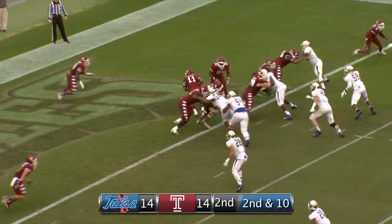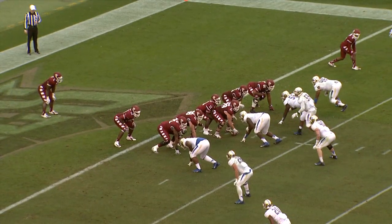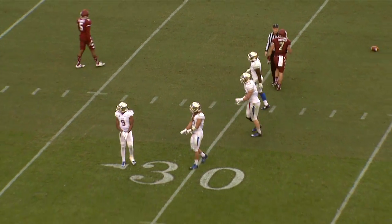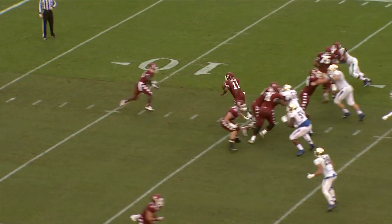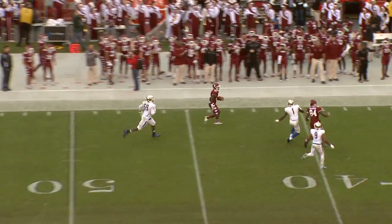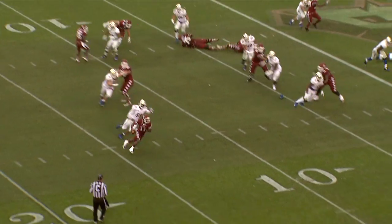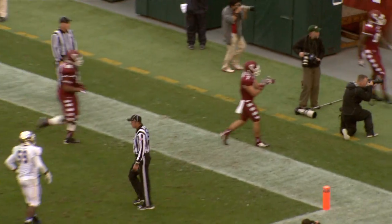Walker under center, the deep handoff goes to Harper. Harper wedges his way out, gets a yard or two. Clock moving, 1:14 remaining in the first half. Rolling out to the right, Walker throws over the middle — incomplete, but there's a flag down in the end zone: personal foul, roughing the passer, defense number 28. Driving with full force into the ground. First and ten for Walker and the offense. Play action rolling to the right, has lots of time, throws back left — and a man is wide open. Catches the ball, 45 to the 50, 45 to the 40, down to the 30, to the 25, knocked out of bounds at the 20 yard line, 29 seconds to go in the half. Walker rolls right under a big rush, still rolling — he will run it into the end zone. Touchdown. That is an absolute crushing blow for the Golden Hurricane.